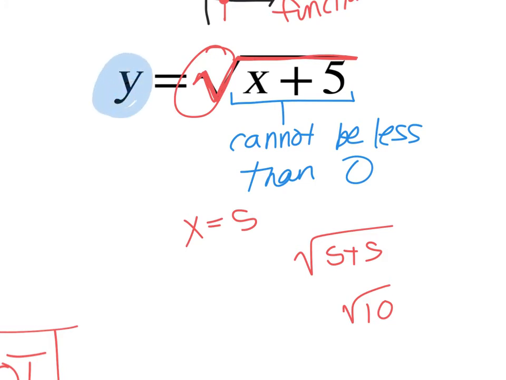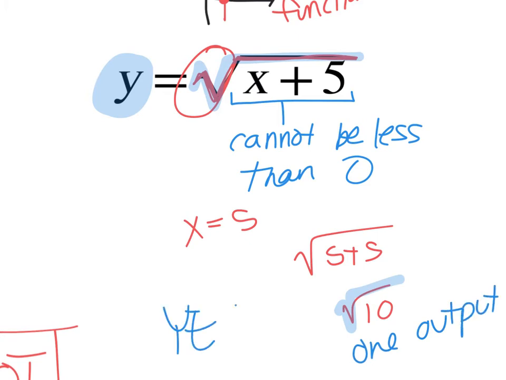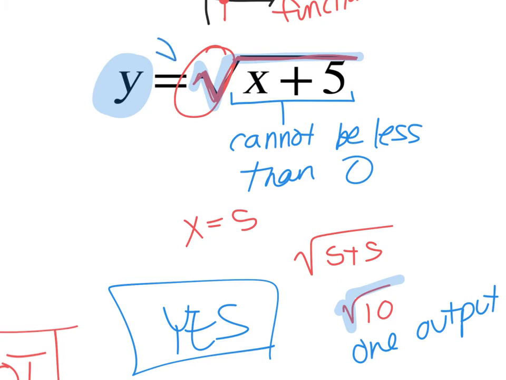So because this is already solved for y, do not add a plus or minus if you're not taking the square root of both sides. So this is only the square root of 10, and that's one answer. So this is a function. Just because this is a square root, there's no plus or minus here because we did not have to take the square root to solve it. It was already given to us as only positive.